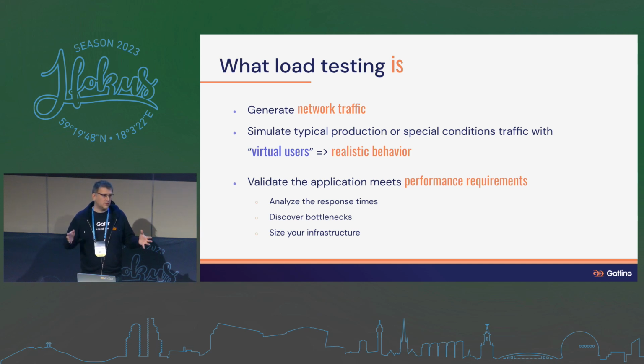So you'll be generating what we call virtual users. So you'll be trying to simulate users having behaviors and completing journeys, typical journeys on your applications. And this way you want to validate your performance requirements. So it means that you have some requirements to define. And so you'll be analyzing the response time, figure out the bottlenecks, fix them. So it's an iterative process. And possibly size your infrastructure or fix bugs in your application.